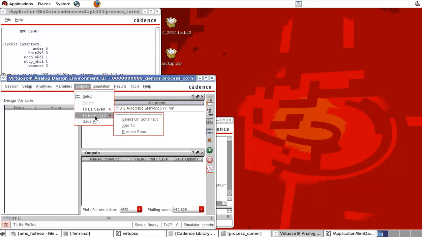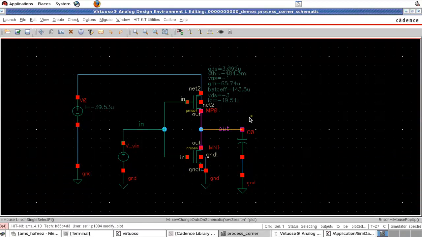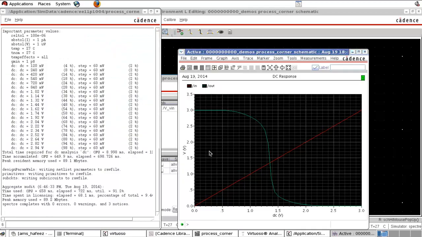Then I want input and output to be plotted. Save the schematic and run the simulation. See, now we got the transfer curve in the typical model.